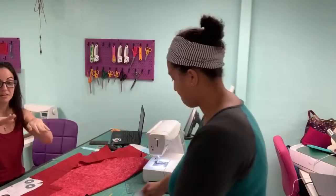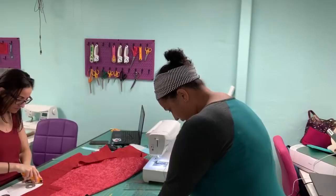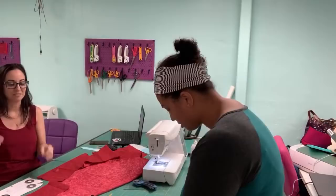Those of you that are some of my students might hear me use the term pattern Tetris, like I like to call it. And that's a great way to play around with the different. But I also love fussy cutting. Well, because you do a lot of those custom prints. So it's like, if you want the face of whatever this character is, I like to have specific little pieces and like places.